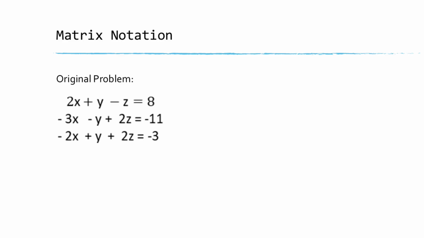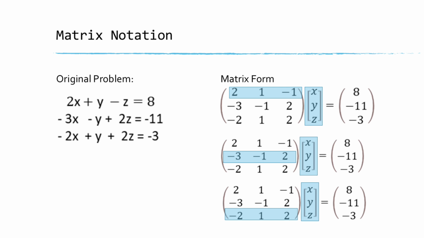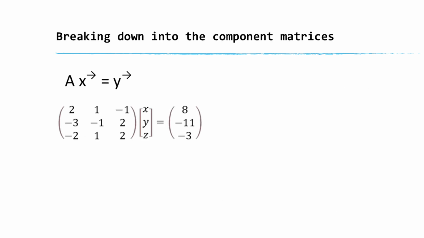So going back to our beginning problem, we had these equations. And it should be clear that these 3 equations and 3 unknowns can be written in matrix notation as follows. So for example, the first line, which is 2x plus y minus z, is exactly the multiplication of the first row and the first column of A and B respectively. Therefore, we have this.